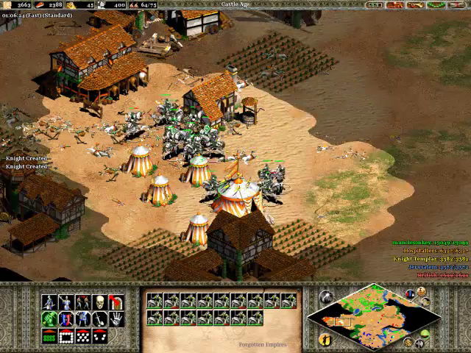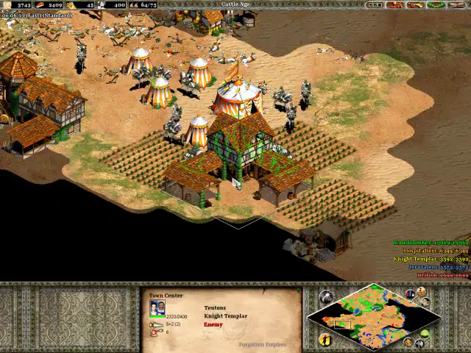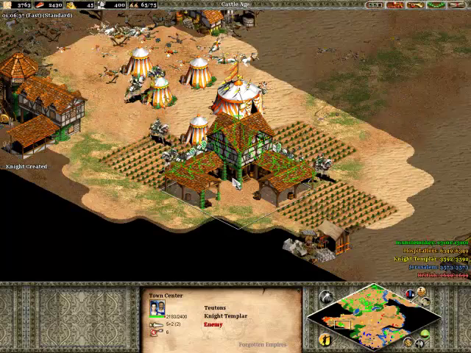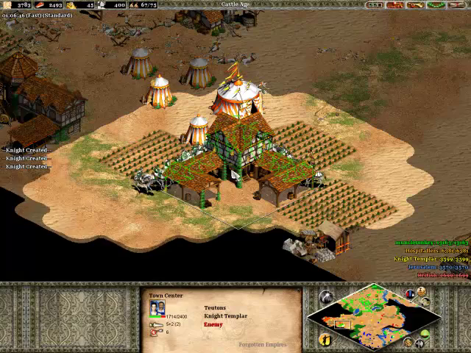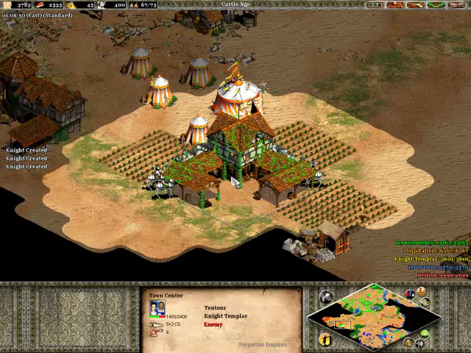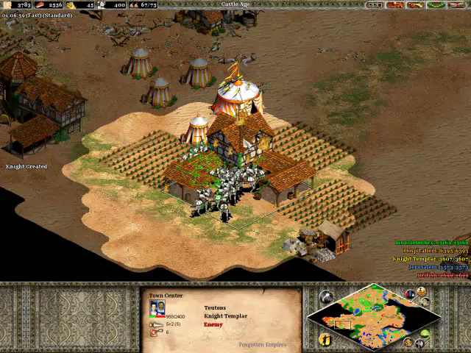And here I finally go in with the knights, and although I don't have a whole lot of knights, they are actually really good against town centers. It was nice because my camels had already taken the brunt force of the enemy's attack, and the enemy didn't have a whole lot of military units at this point, so I was able to take out the Knights Templar's second town center rather easily. And I killed off a few of their villagers then.